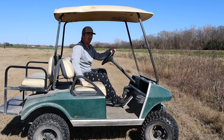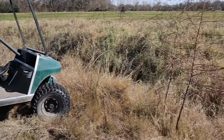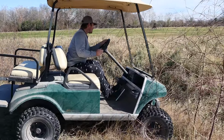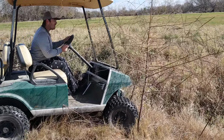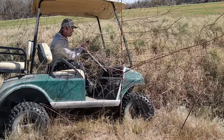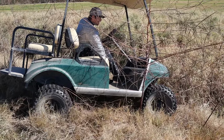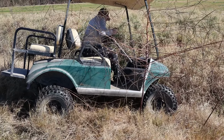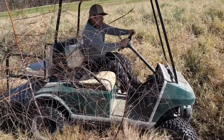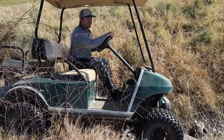All right, we got our first mud hole. I don't know about this. We'll see how this goes. Hopefully I don't slip. Oh! No! This is a little scary. Oh God! Don't try this at home.